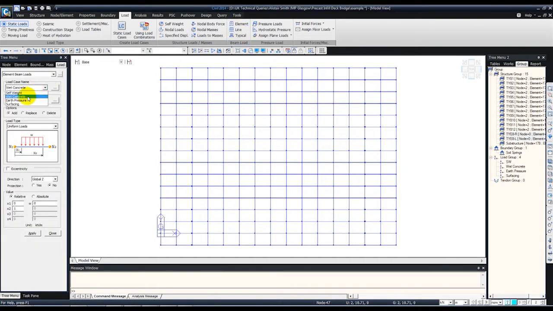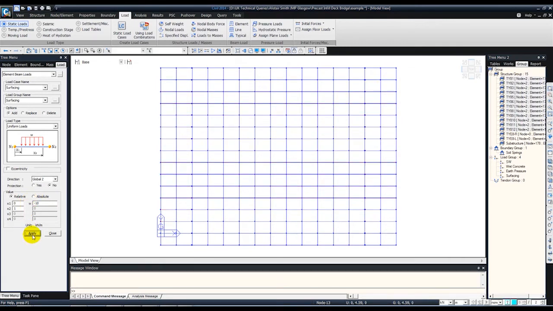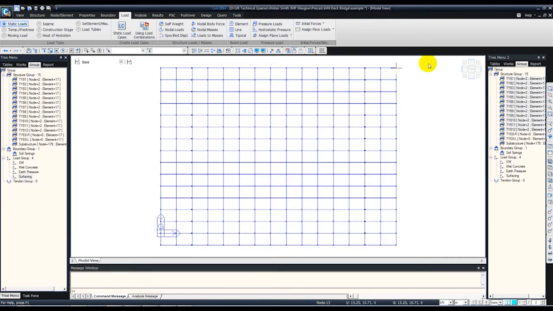Element beam loads, surfacing, and this time I'll select all the TY8 beams, assuming that all the carriageway the surfacing is entirely on the TY8 beams. Select and -10 again, and apply. That's done.